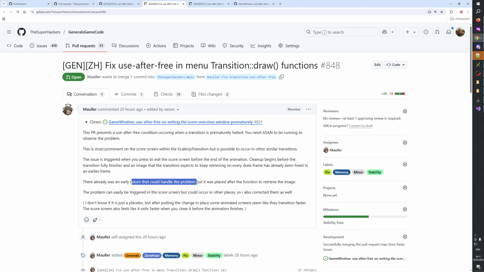It doesn't explain here. A return contained a problem, but it was placed after the function to retrieve the image. It doesn't explain what has been freed. It doesn't explain which.